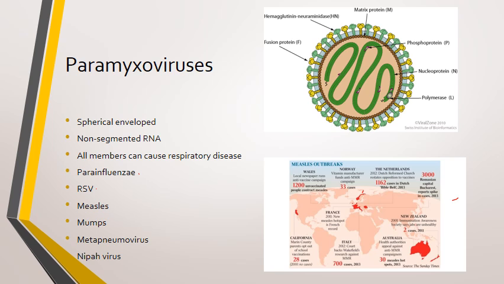Parainfluenza has 4 subtypes, 1 through 4, and depending on which one your kid gets is how severe the disease is in your kid. The most severe parainfluenza is parainfluenza 3, and it generally will require hospitalization if your kid ends up with that. They'll have quite a bit of difficulty breathing. 1 is the most common, causes croup. 2 is pretty mild, and so is 4, pretty mild.